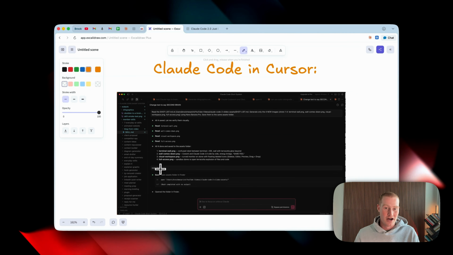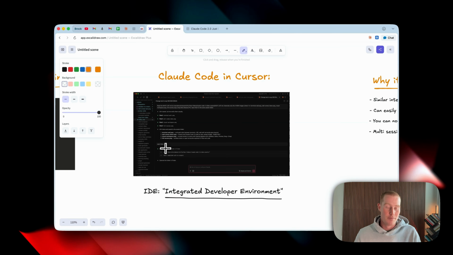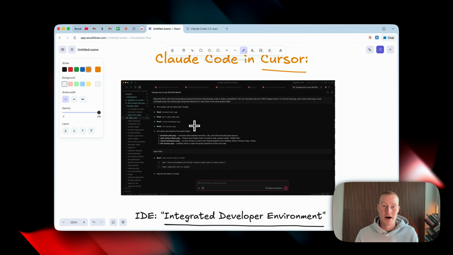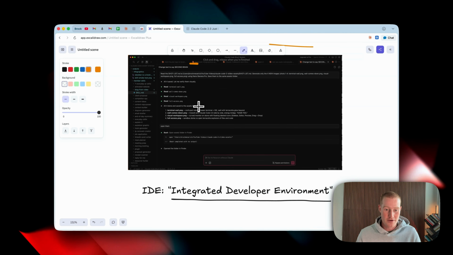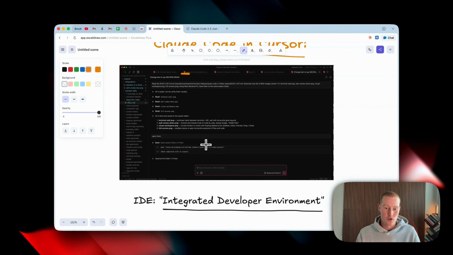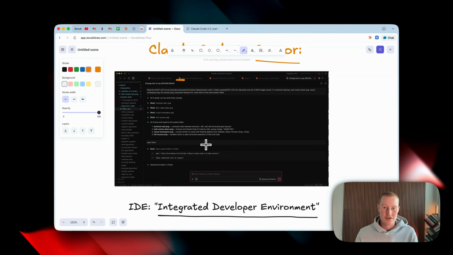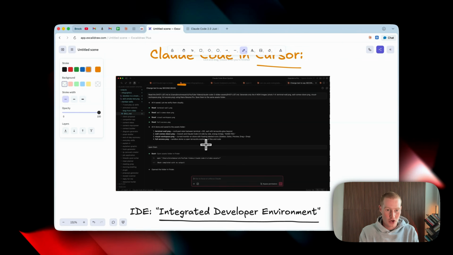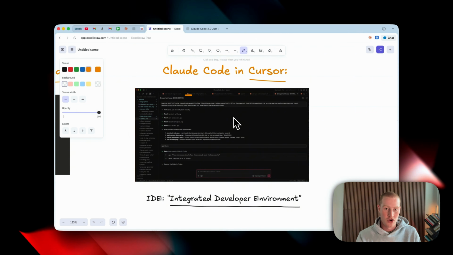Another way is inside of something called an IDE. A perfect example of an IDE is Cursor. As you can see right here, this is a screenshot of my Cursor and my Claude Code instances. If you don't know what an IDE is, it stands for Integrated Developer Environment. Think of this as a place where developers go to write code, store code, run code, debug it, all of that stuff. But the key thing to focus on is this is meant for code. So if you're non-technical, using something like Cursor or a different IDE platform is one step up from using the terminal. It's not nearly as complicated, but it still is a little bit of a headache, and there are simpler ways to use it.